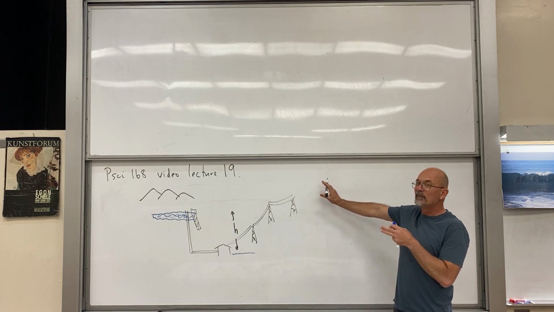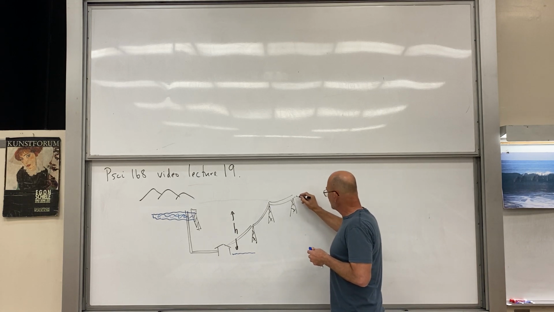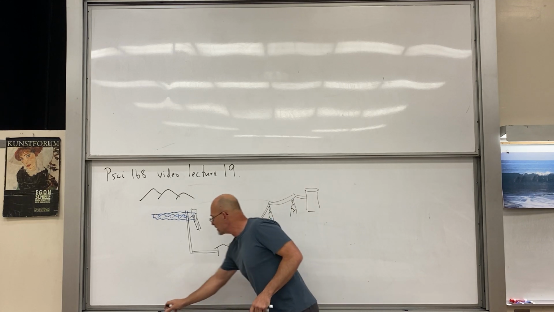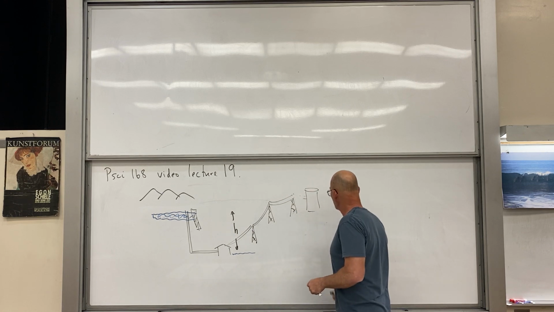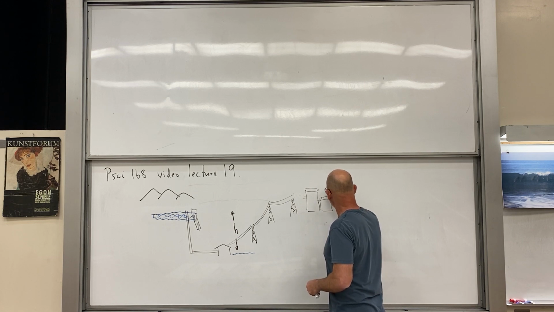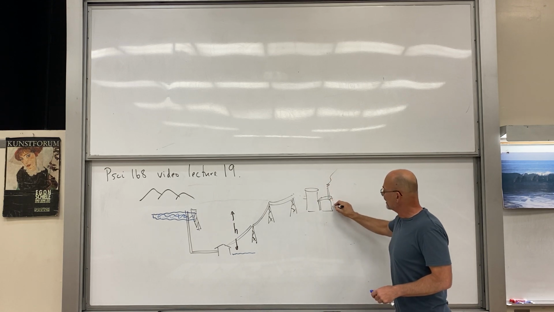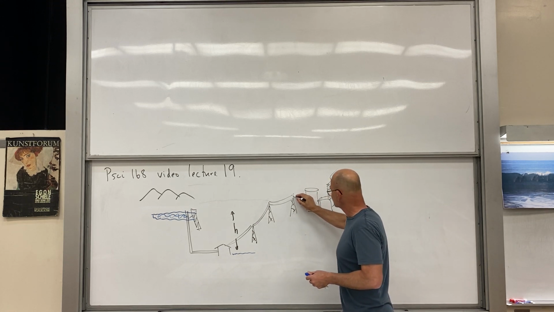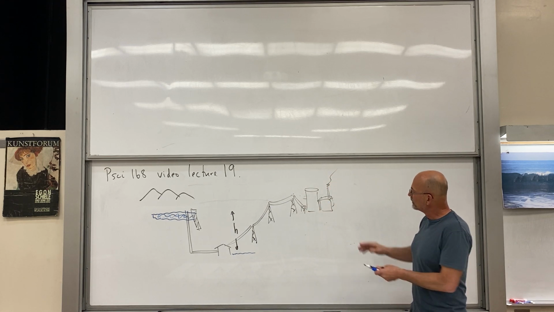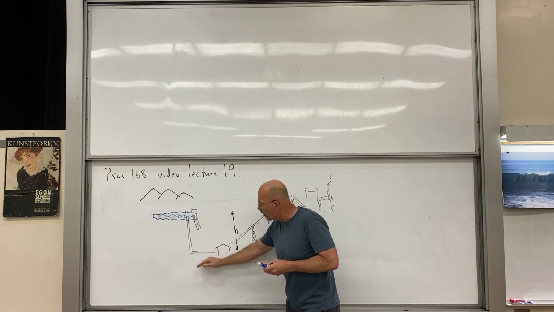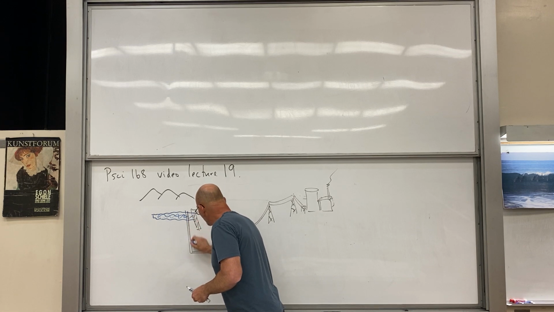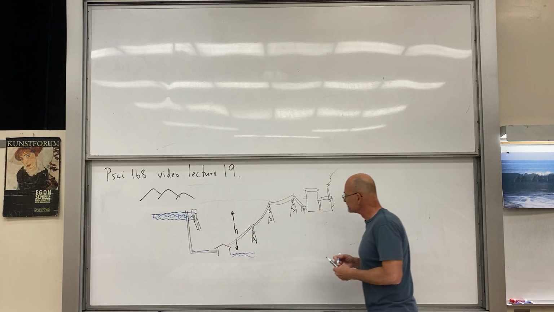So we can actually get power from out of town, and maybe we need to draw some kind of power plant here. There's a cooling tower, and there's something here, maybe with a smokestack. So we've got a power plant out of town, and there's a transformer substation. We can bring energy in and actually pump water up the hill, and that's how we would store the energy. So that has to be mentioned again, the pumped storage idea.